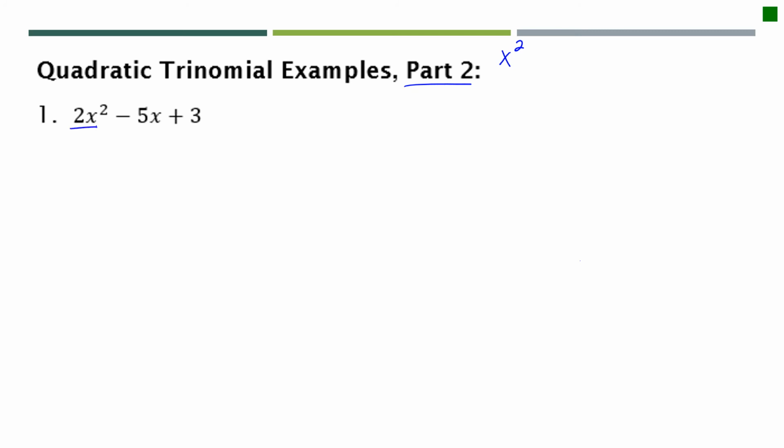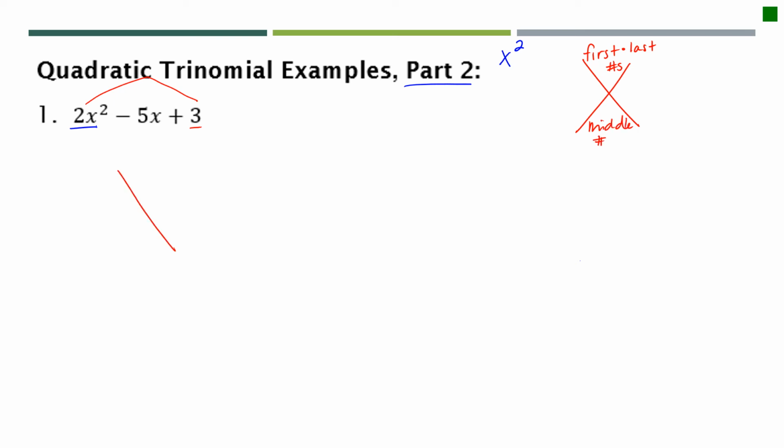So when you have a number in front of x squared, you're going to have to do a little bit of extra work. We're still going to use the diamond, but there's a little bit more we have to do. So I'm going to write this over here on the right side. So the diamond, instead of putting the last term, so before we would have just put the 3 on the top, you're actually going to take the first and the last number and you're going to multiply them. So this would be the 2 times the 3. So I'm going to write first times last numbers. And then the middle number still goes on the bottom.